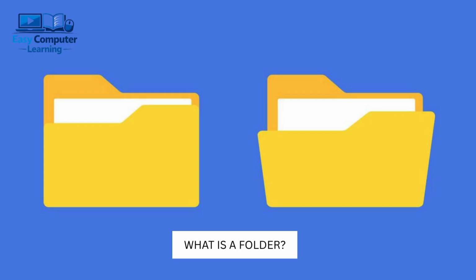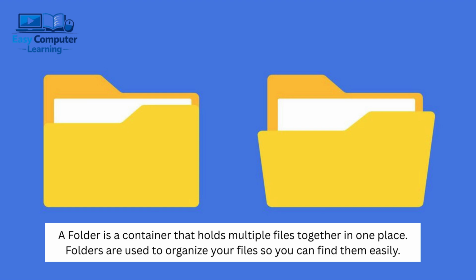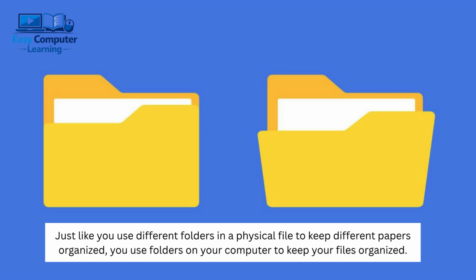What is a folder? A folder is a container that holds multiple files together in one place. Folders are used to organize your files so you can find them easily. Just like you use different folders in a physical file to keep different papers organized, you use folders on your computer to keep your files organized.